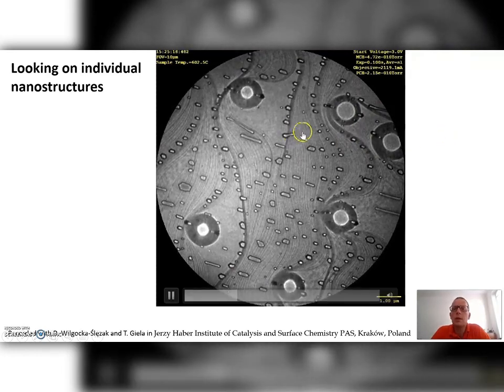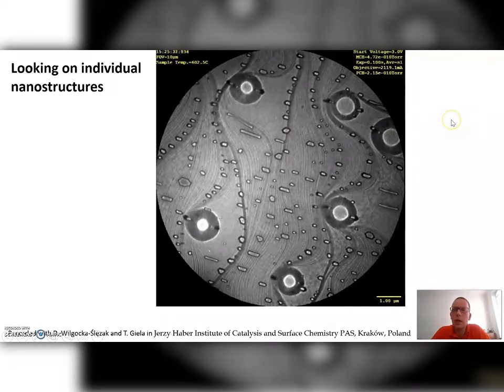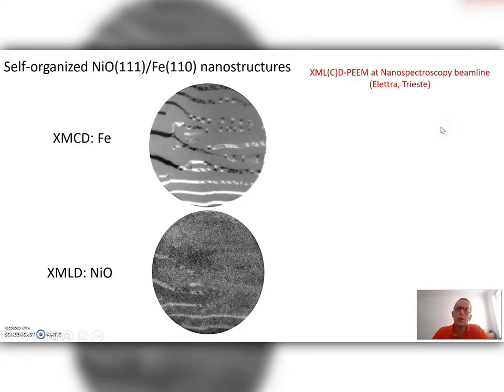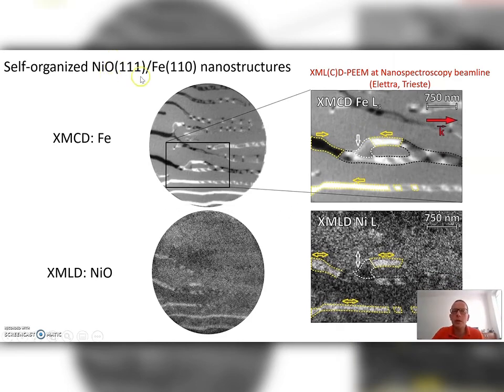And later, such self-organized iron nanostructures we can cover with a homogeneous nickel oxide overlayer, and again using a photoemission electron microscope we can follow the magnetic domain pattern of individual nickel oxide iron nanostructures. So here is a very fresh example of our recent experiments. As you see, the magnetic domain pattern visible in the ferromagnetic component of our nanostructure is directly imprinted into the antiferromagnetic component of the nanostructure.